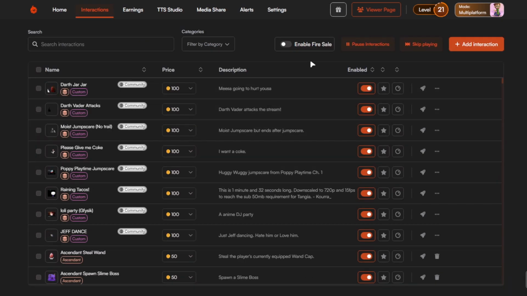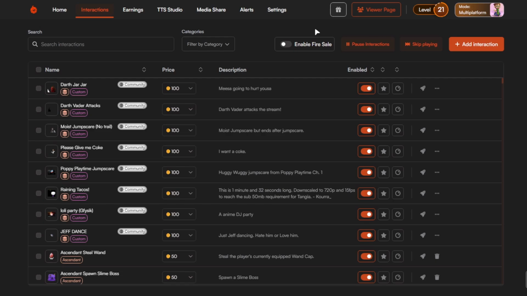One thing I've recently included with my community, as my community likes to use Tangia, there's a thing here called a fire sale. Now this lasts for 24 hours when you click it. So basically what a fire sale is, it does what it says on the tin. It gives you a load of price off for Tangia redemptions across the board. So what I have is a channel point redemption for a certain price which isn't too easy to obtain.